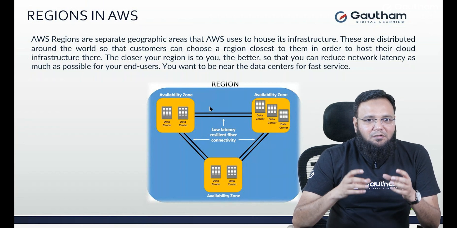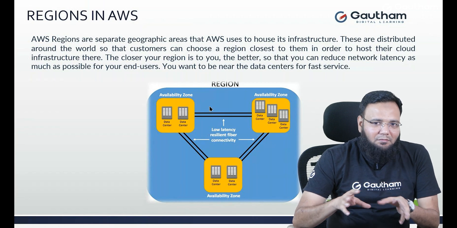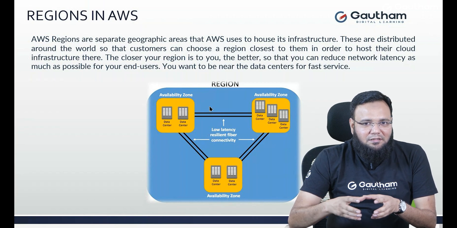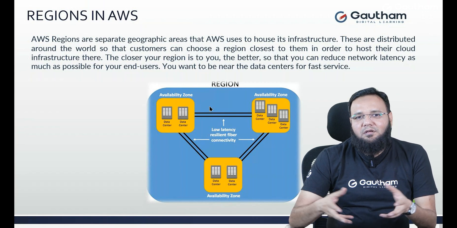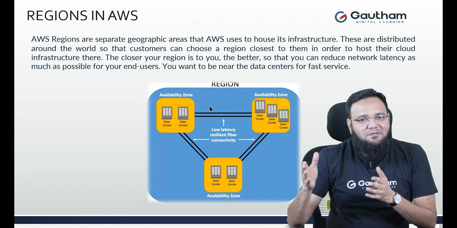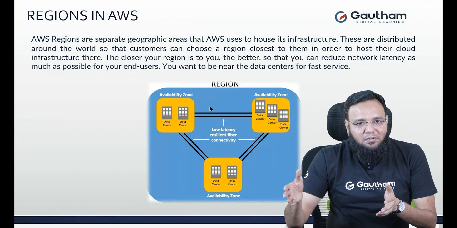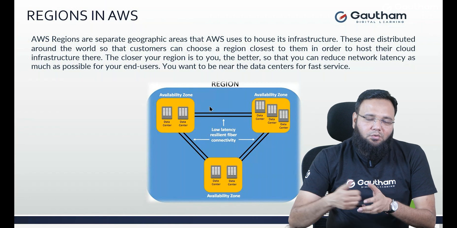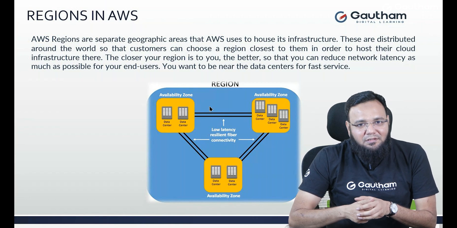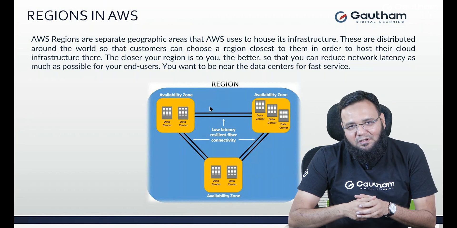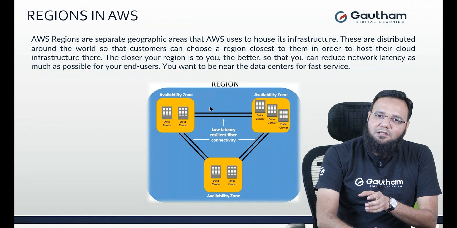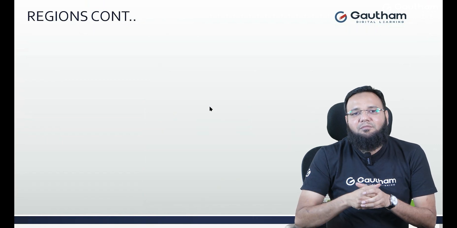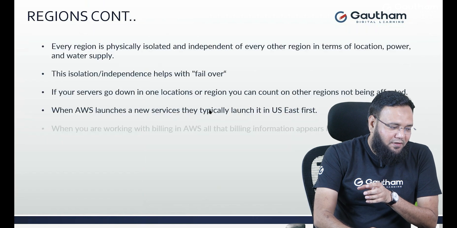A region is one specific location in which they have established everything. Now the problem is, if you put all your data centers in one location, one place — suppose you are working in Hyderabad and they have selected Gachibowli — if they put all their resources in one place, and tomorrow Gachibowli is affected by an earthquake, flood, or any other natural disaster, the whole AWS service will go down. To avoid that, across the city, at least 100 kilometers apart from each other, they establish their data centers. That is called an availability zone.